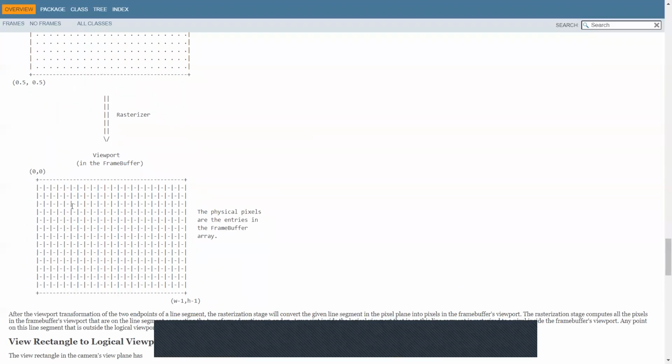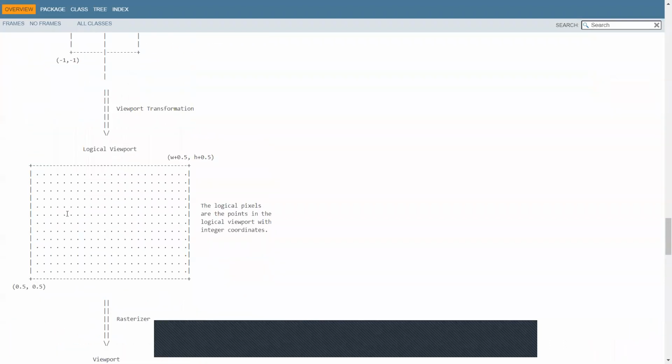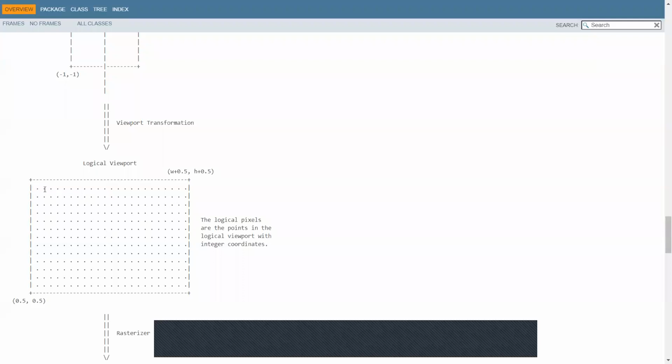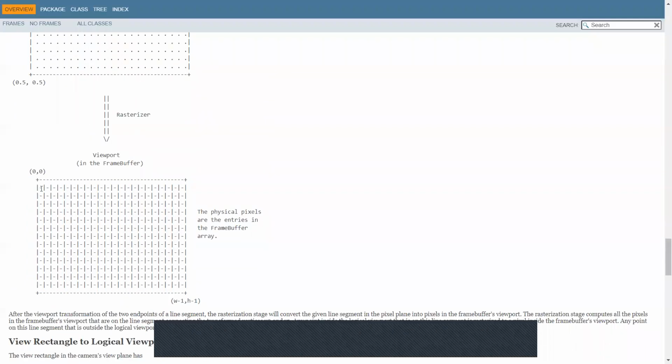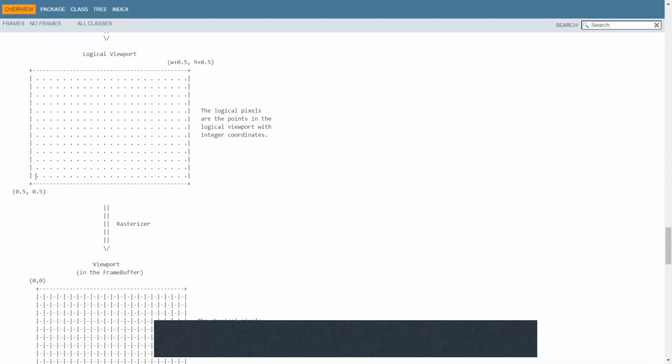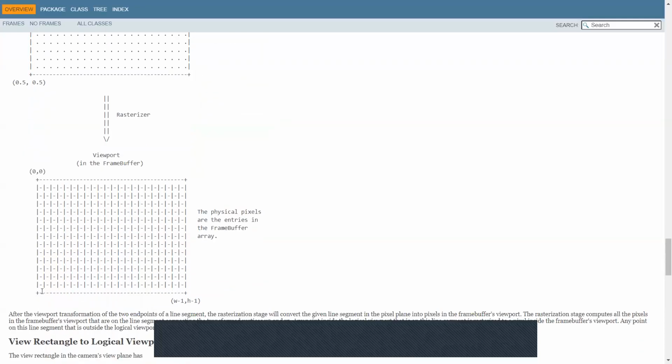This is the frame buffer. The frame buffer is little squares. The frame buffer is actually physical pixels. These are little boxes. Over here, there are no little boxes, there are little dots called logical pixels. Down here, there are squares called physical pixels. You think of each one of these dots as being the center of one of these little squares down here.